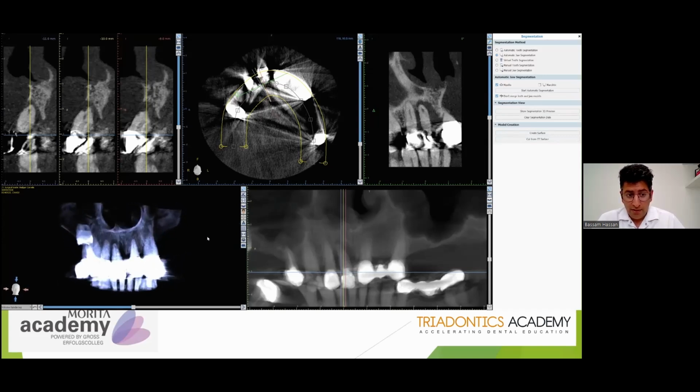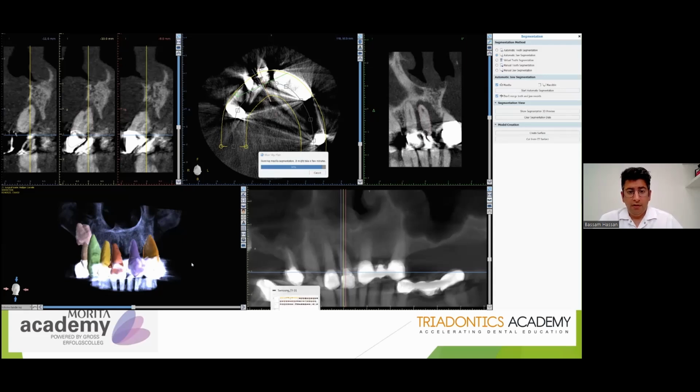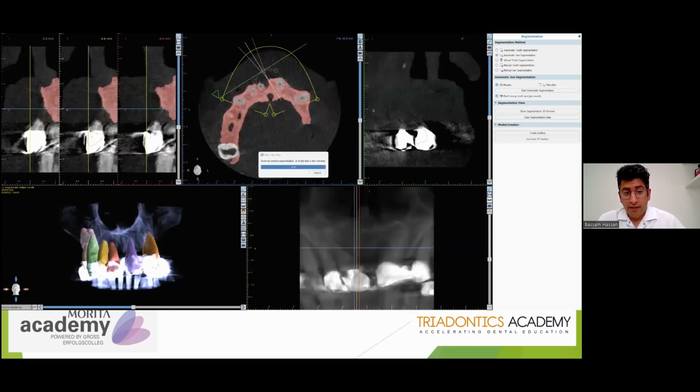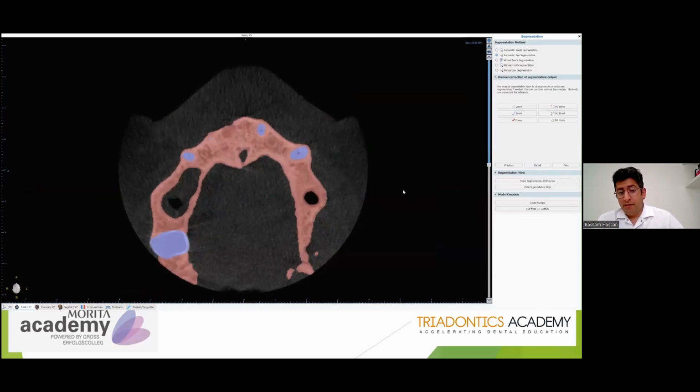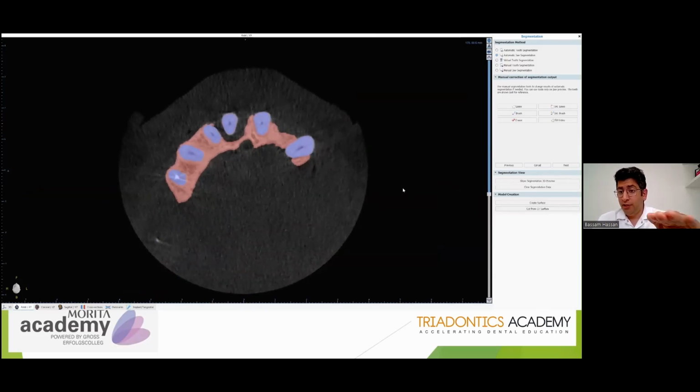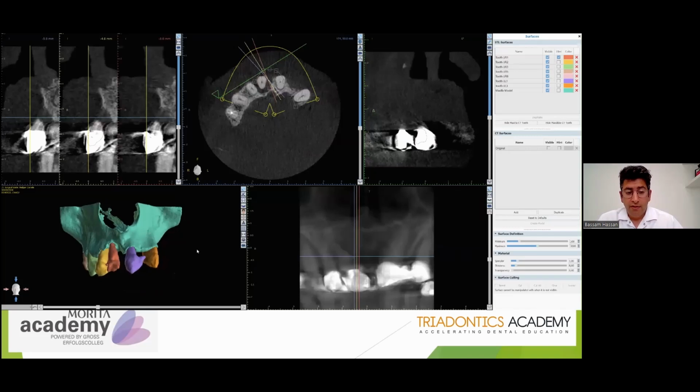Look at this case. It's a disaster. See how much metal you have in this case, metal artifacts, how much scattering. And still the AI, I'm not doing anything. I'm not touching the scan. I'm not doing any adjustments. I'm just telling it to simply segment the bone, and it is able to do that because I am starting with an image that the AI can understand very well. What you see here, outlined in red on each slice, is the AI doing by itself. This is called segmentation, isolating the bone from surrounding tissue.